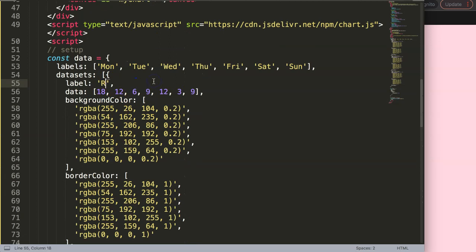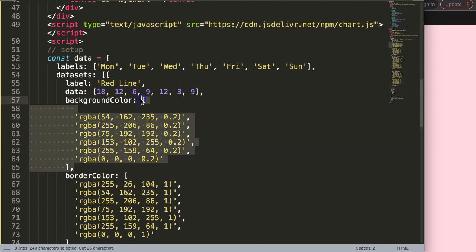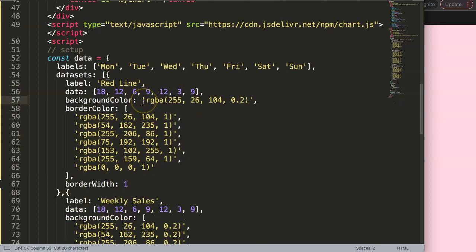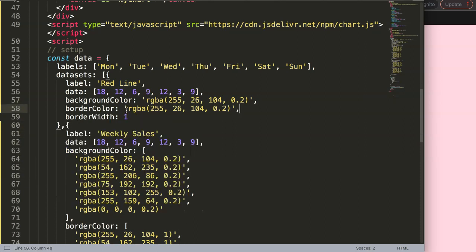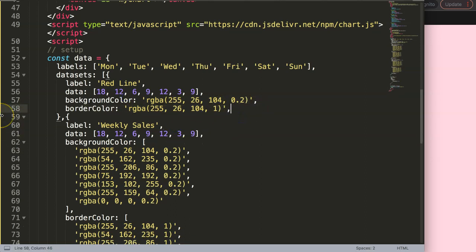So the first one would be red line. And the red line will have this one here, and I'm going to remove the bracket. You don't have to remove the bracket, but I'm going to recommend you to do that because if you don't do that, you must have a different structure in it, and that structure might be a pitfall later on. So if you just follow along with me, it will be probably better. So there we have it. We have this one. I'm going to remove the border width.